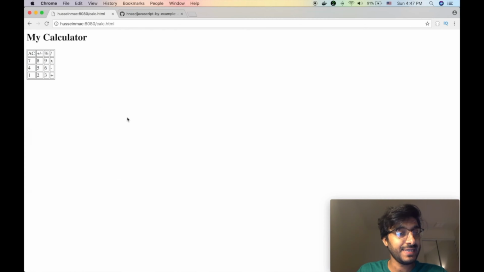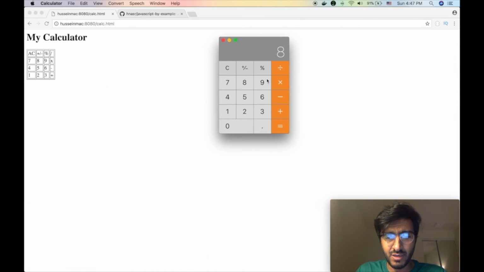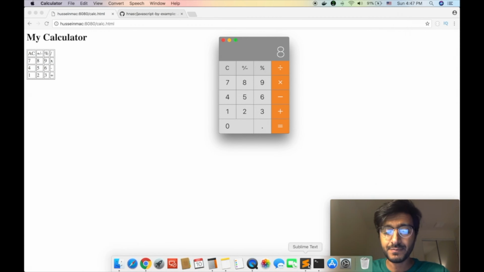All right, so let's fix these width things, right? We want each button, even if the content doesn't auto-fit, to have an exact size, almost a perfect square. So how do we do that? It's really quite simple.